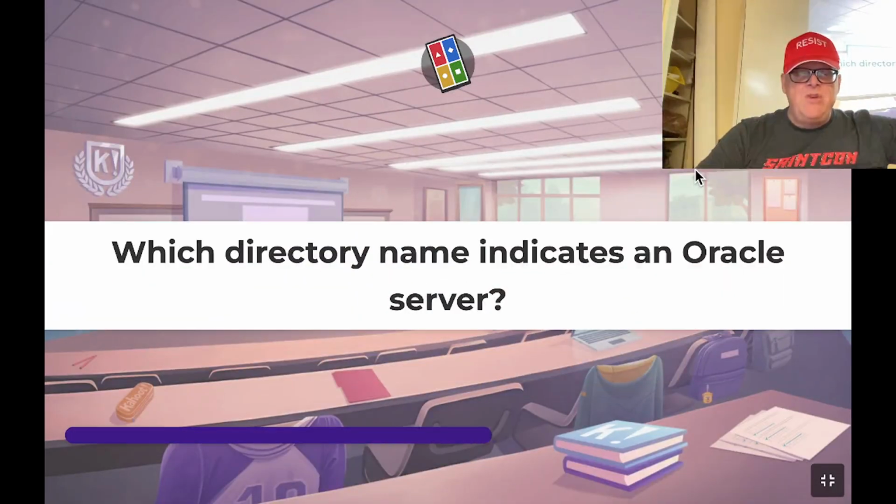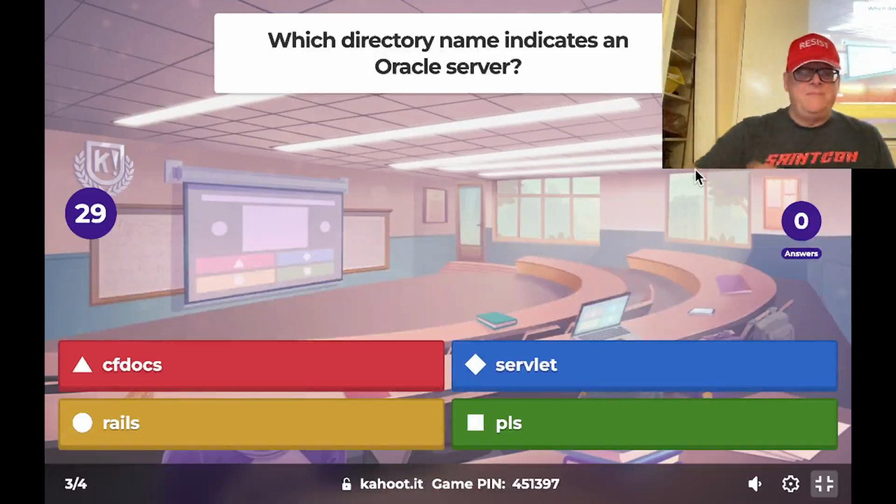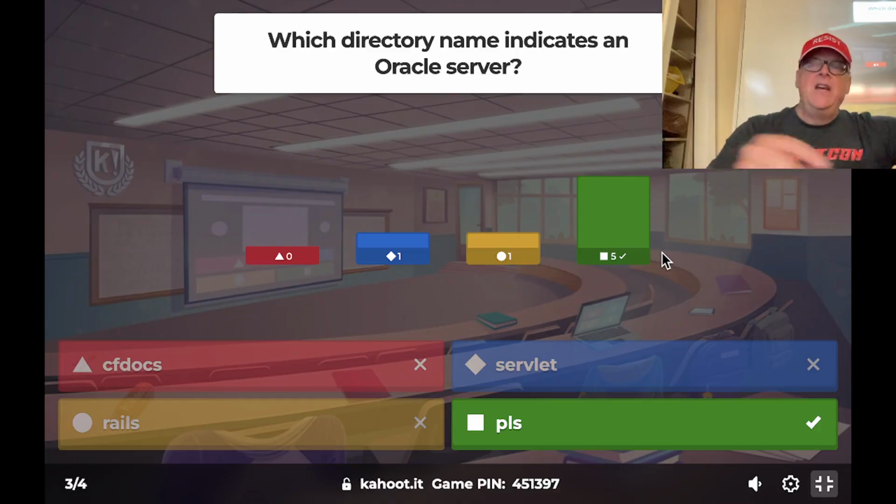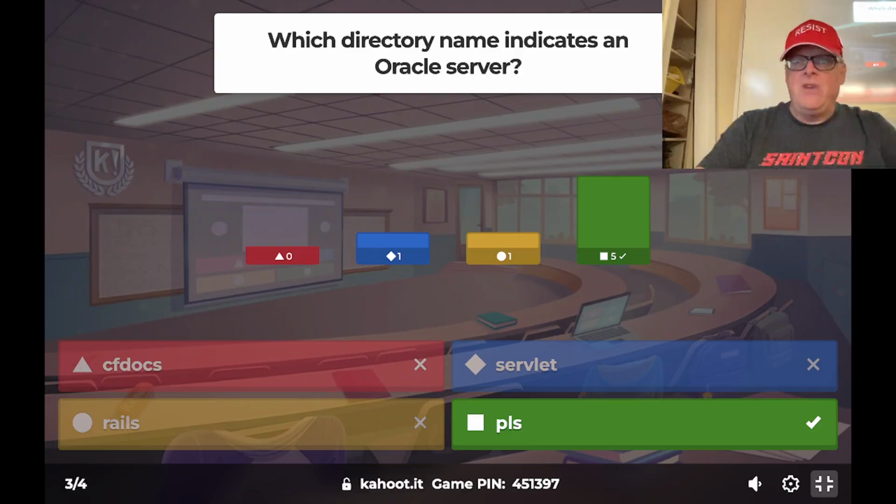All right, what directory name would you find on an Oracle server? Hit the wrong one. Yeah, it can happen. It's PLS. By the way, Elon Musk is no longer the world's richest man. Larry Ellison is, because Oracle just jumped because they signed a lot of big contracts. Oracle is very proud of their AI cloud services. I hear them advertised everywhere, and apparently people are believing it, and they're moving big AI projects to Oracle. They made like 4 major multi-billion-dollar deals in the last month, and their stock went way up. So Larry Ellison is now the richest man in the world.